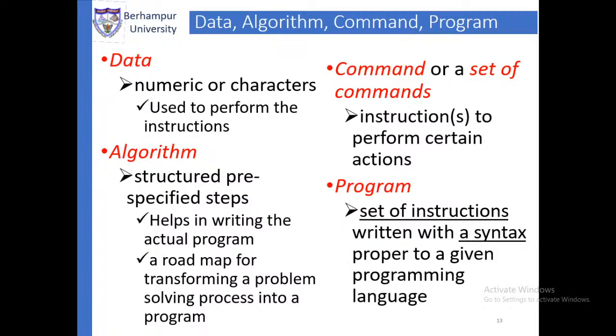And then algorithm, these are structured pre-specified steps. Before you write the program, you write down the steps through which you will write the program. So these are in a structured way. First I will do this, then I will do this. My program first will do that, this, then this, then this. So that is what an algorithm is. This helps in writing the actual program. This is a roadmap for transforming a problem-solving process into a program because you write the algorithm in a stepwise manner.